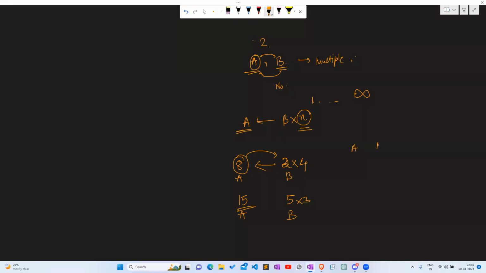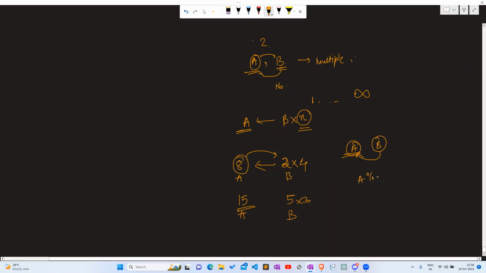Now you have two numbers A and B. How will you check whether A is a multiple of B or not, or whether B is a multiple of A or not? If the modulo is 0, then they are divisible. That means they are multiples.